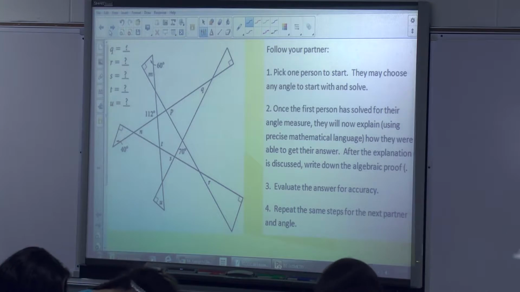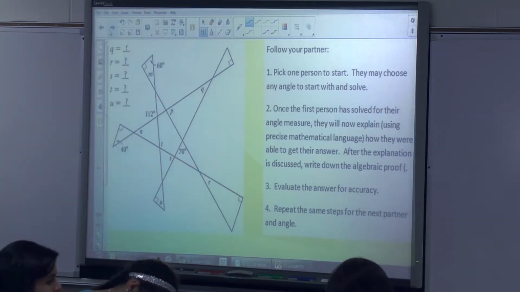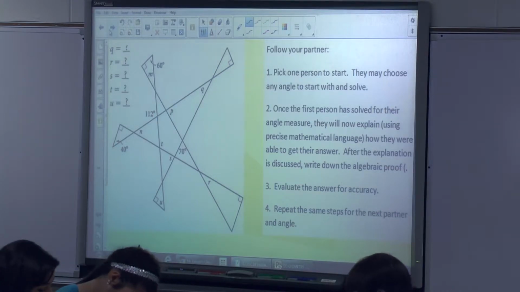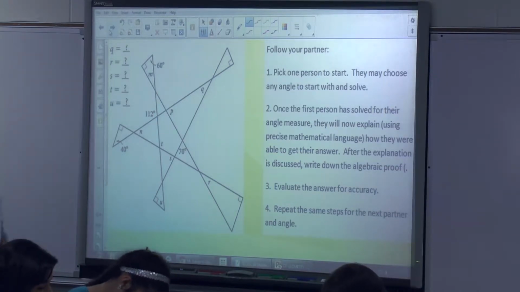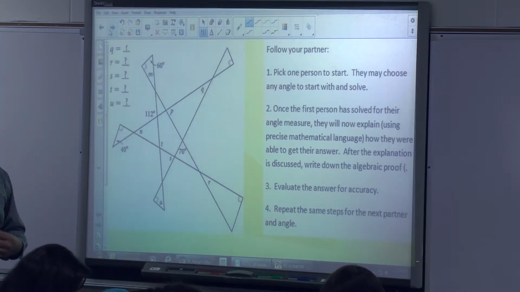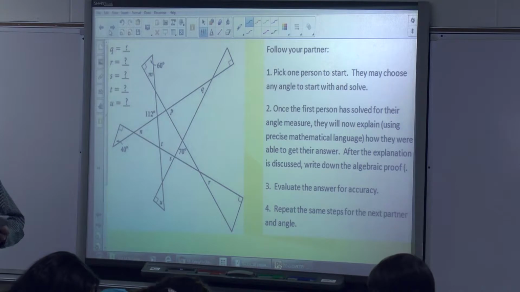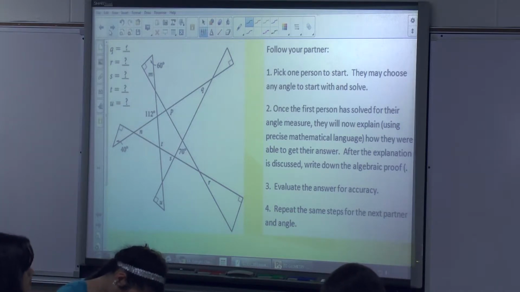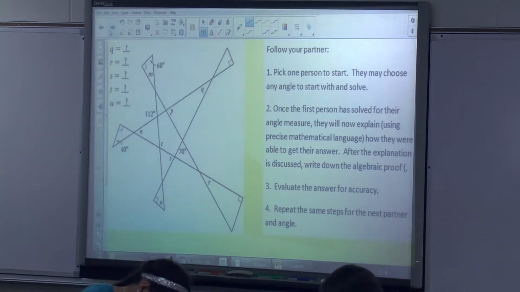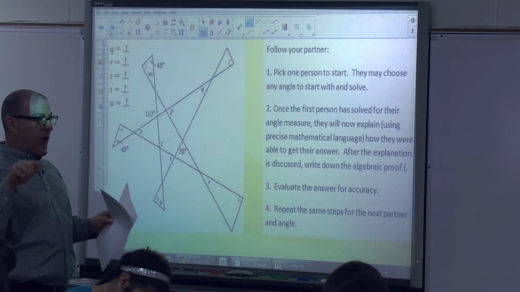All right. So here's what you are going to do. You and your partner, you both have a sheet. Pick one to work on them. Put both of your names. See, there's a space for two. Now, the not winner is the one that's writing. The winner is the one that's picking and solving. You might need calculators, but probably not. I think it's up to you. You got your phones, your calculators, whatever. So we've got about 10 minutes to see how far we can get. Hopefully we can get all around all the angles.